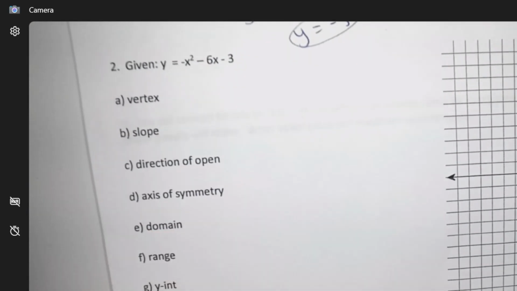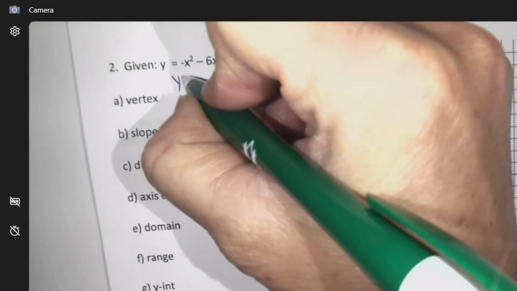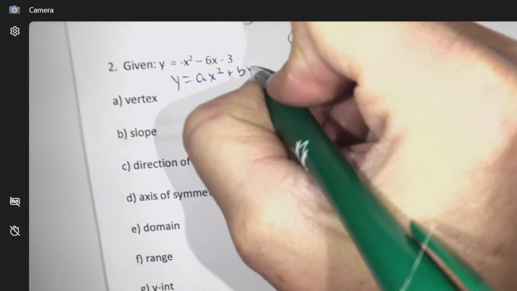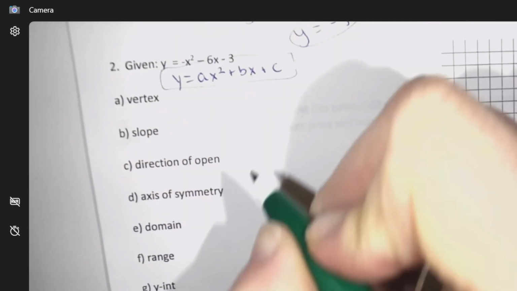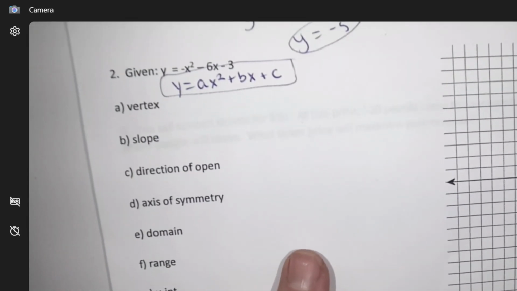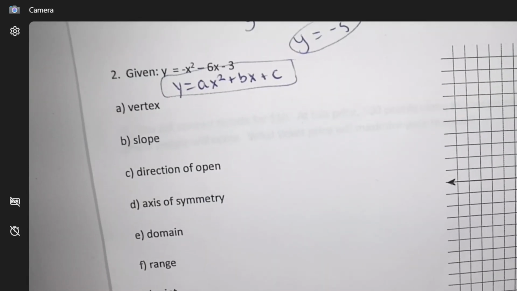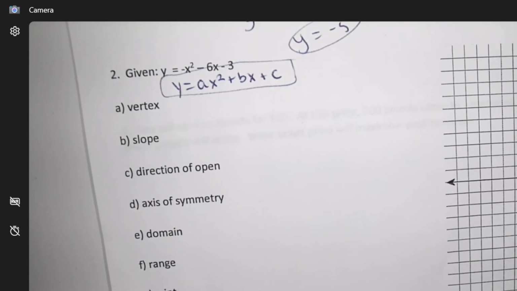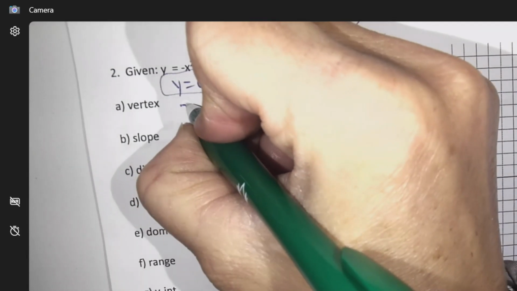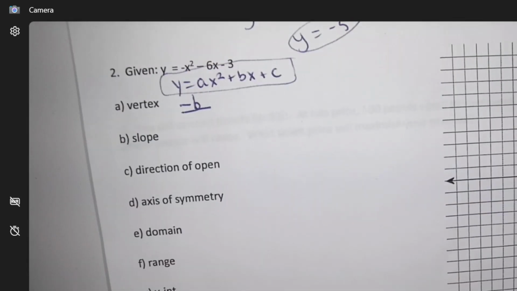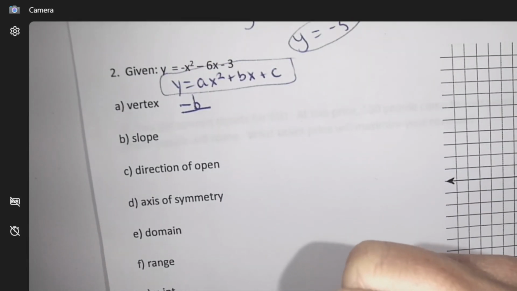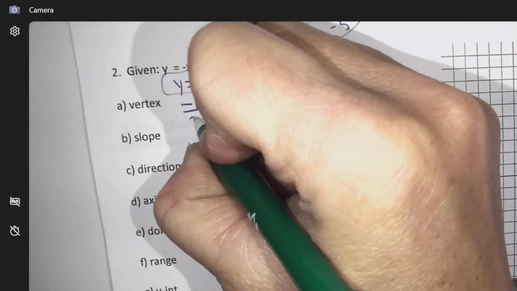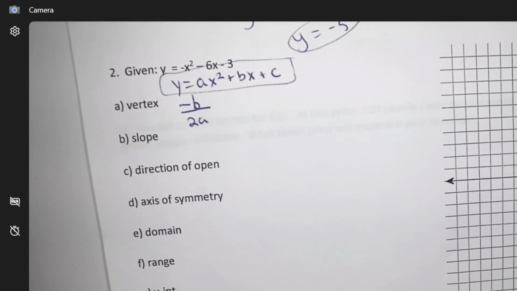Okay, this is general form. So now this is the format of the question. Okay, what do we do to get the vertex in this form? And everybody remember that little thing. -b over, you're right at the start of that. So close. 2a. -b over 2a. That's on your formula sheet.